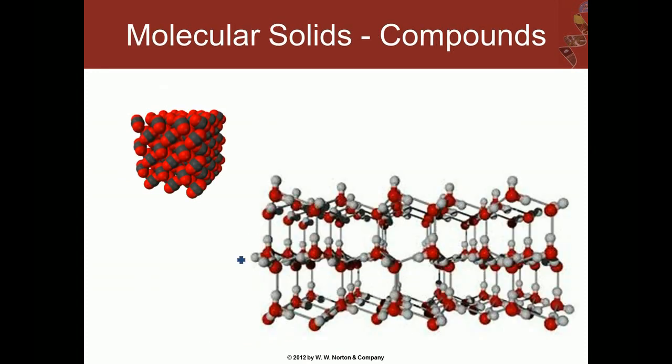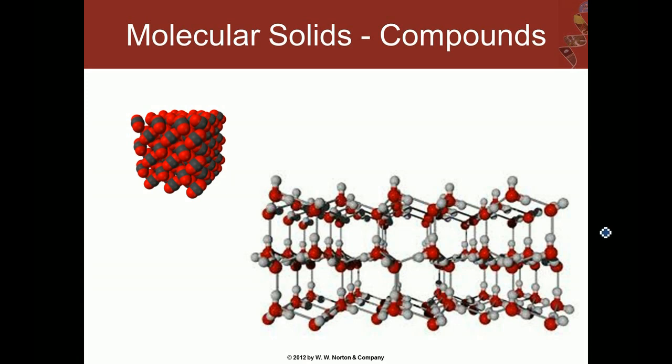Then we turn to molecular solids. So molecular solids are made from compounds. So here's an example of carbon dioxide right here. These are made up of carbon atoms and oxygen atoms, and they're held together by those weak dispersive interactions. But you get this stuff cold enough and you can lock this together into a crystal lattice. So there are intramolecular forces between the carbon and the oxygens, but intermolecular forces hold this together in a crystal lattice.